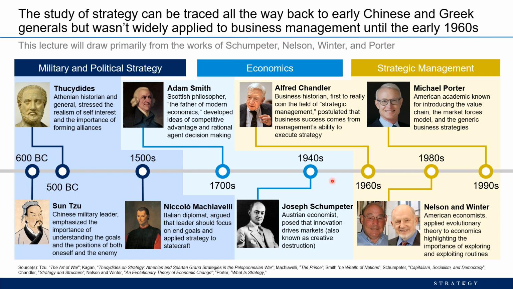Now, continuing in the economic period, in the 1940s came Schumpeter. Schumpeter really did lay the foundation for modern strategic theory. What he proposed was that rather than competition driving the market, it was innovation that really creates economic value. It's not that somebody creates the perfect form of a current product. Rather, it's when somebody invents a new product and destroys the old product. That is ultimately what contributes value to society, and this is known as creative destruction.